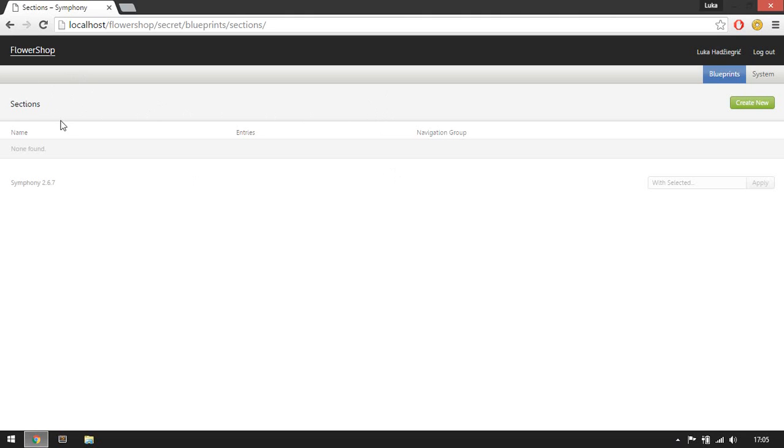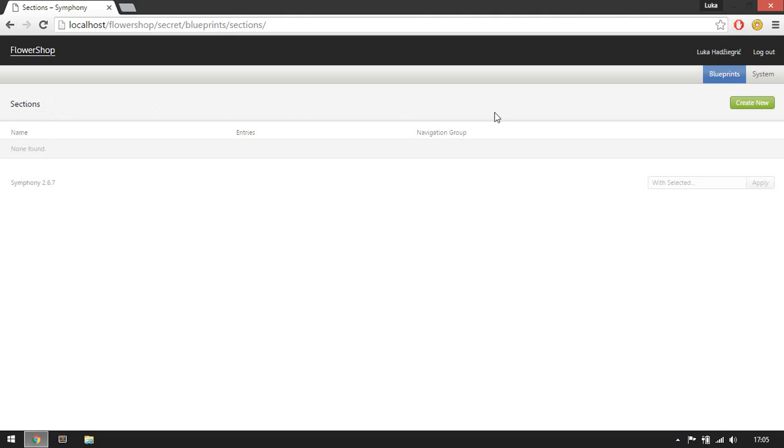In some other content management systems like Joomla or WordPress, you would have menus for creating articles or pages or blog posts or something like that. And Symphony simply does not make any assumptions about your content. It does not tell you how you should format your content. Rather, you tell Symphony how it should format and store your content.